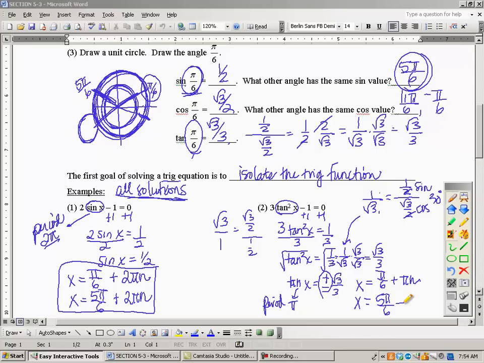So there's my other angle, plus, if I go another pi, I get back to here at 11 pi over 6, and this one accounts for the negatives. So these are the two positive angles, these are the two negative angles. And that gives me all 4. The biggest thing to remember though is once you square root, you have this plus and minus that you have to account for. Tangent's period of pi already includes then the other two angles that we don't have listed. But you want to include the period as you're going through.